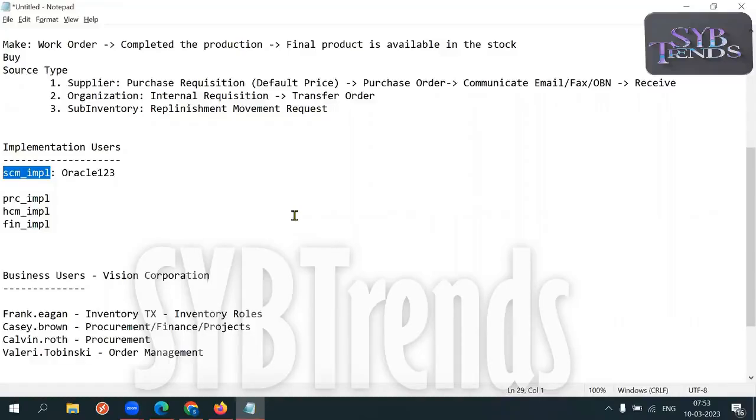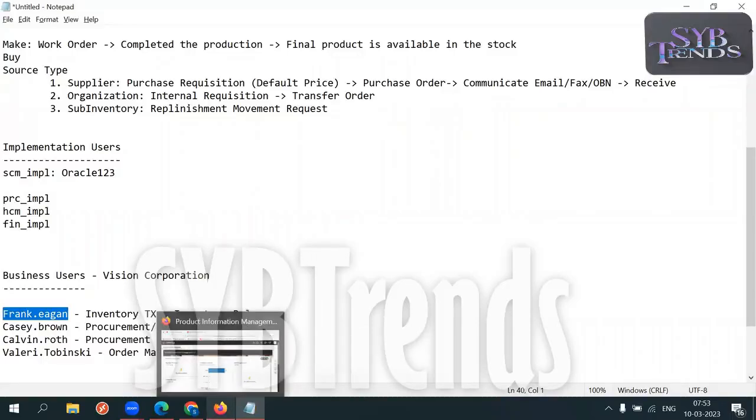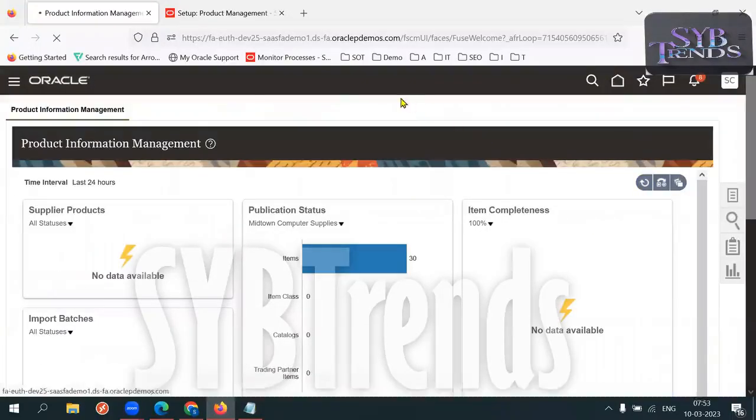In real time, we are not responsible for item creation or inventory transactions. We don't do that. And the application also restricts in some places. But here item creation is allowed by this user. Now the next program, if you run from this user, you will get an error saying that this user is not a business user or not a company employee. So the next program we have to run from the actual business user only. The actual business user here is Frank again. That is the inventory guy.